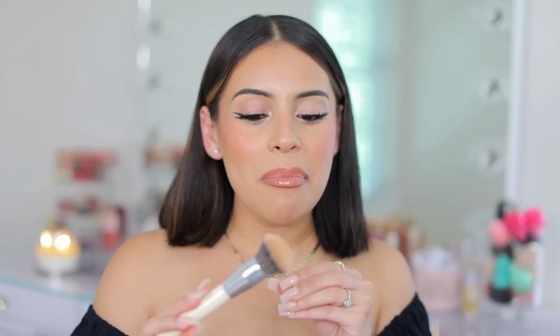What I love about this Hailey's Beauty brush as well is that it gives you maximum coverage no matter what product you're using. It won't absorb any of your liquid, so it's going to give you good coverage. Something about the bristles, the brush, I don't know, it does something to the foundation. When you put it on your face, it does something. It's good. So both of these I love. I can't pick one. Don't make me choose.